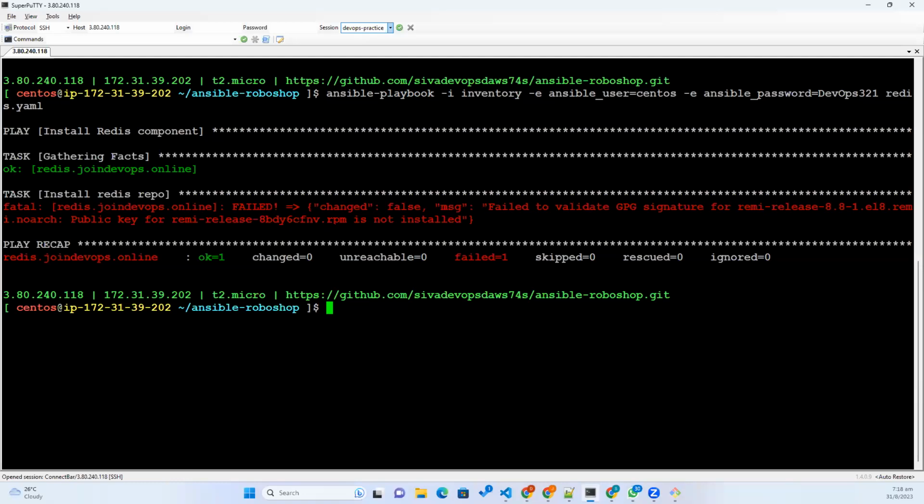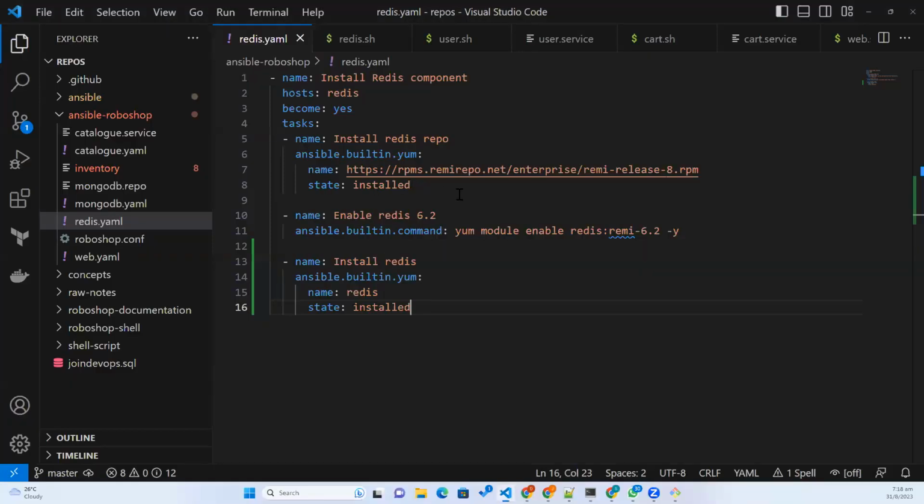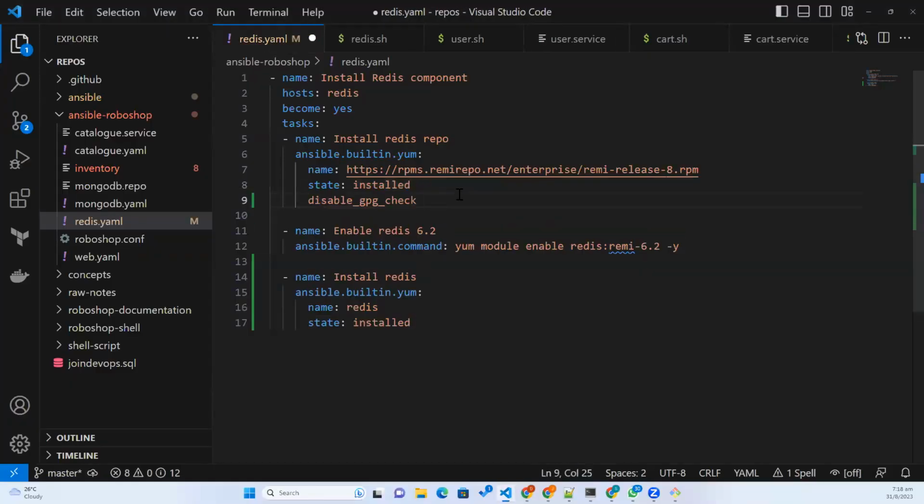I'm pushing this from another remote machine, that is Ansible. So at this time, you need to do this. Okay. Disable GPG check is true.